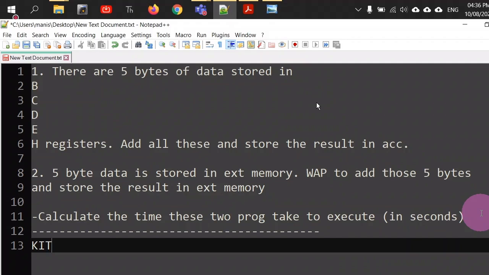You need to create this series by using RAL/RAC/RRC or RLC, right? So by making use of these rotation commands and some other logic, you need to create a series of this kind, 2, 3, 5, then 9, and so on and so forth. And you need to store this inside the external memory. So the entire remaining time is for this purpose only. Create this series, store it in external memory, and tell me what the results are.